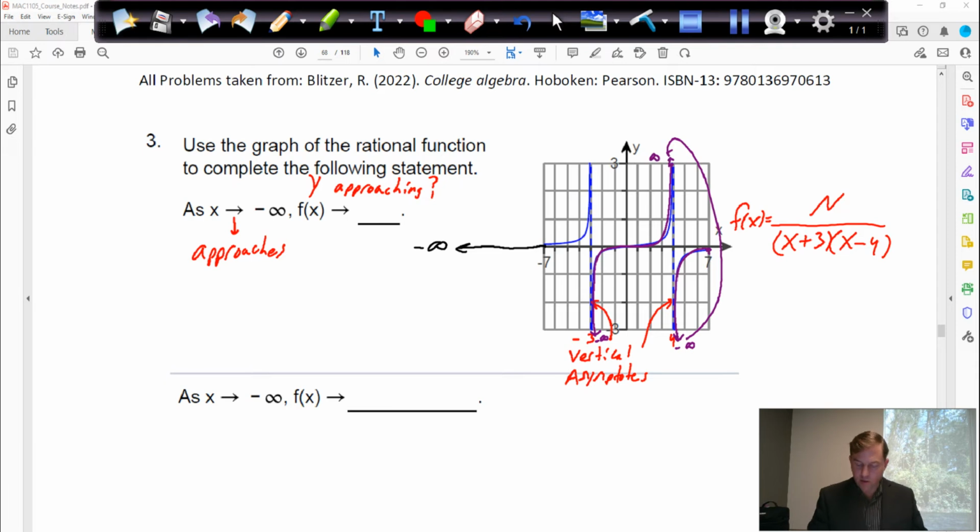But basically, I go from minus infinity, then I flip it up to positive infinity, then I ride it down, then it goes to 0, and then it goes to minus infinity, then I flip back up to here, positive infinity, and then the y, it's going down, and this blue line is going to keep going towards that minus infinity. But what is the y actually doing? It's actually approaching 0. So this black line is the line y equal to 0. So this y value is approaching 0. Okay, so that's 3.